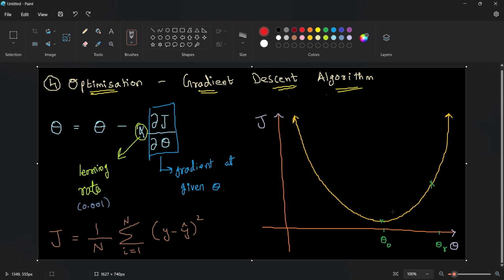But at the same time, what happens if the alpha value is very small? Let's say 0.000000001. No matter if this value is high, it's going to convert it into a smaller value. Therefore, there will be a very minimal amount of change in your theta values. Maybe the next value of theta will be very close to it. You are going to see very few updates, and it's going to take eternity to get to convergence.